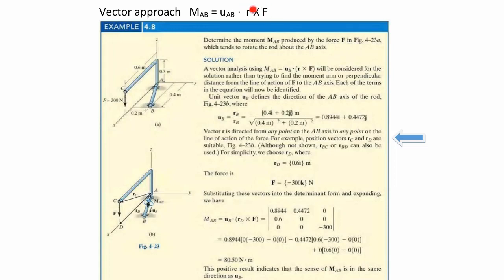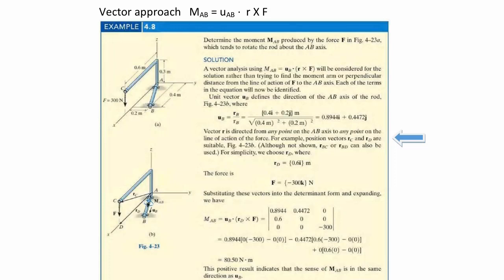We're going to use a cross product, an R cross F. We're going to dot it with an IJK, except that when we get the answer, it will only be a magnitude, just a number. So let's consider this pipe assembly here. We're going to pull it down here with a force. It's going to tend to rotate about this axis right there. That's the axis that we care about, the AB axis. And when we do the calculation, we'll get a number. We'll just get a magnitude.